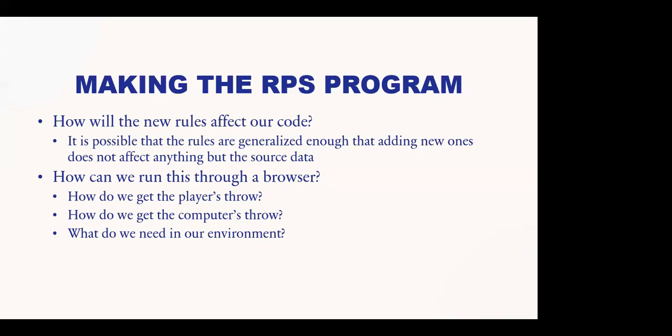The answer is what you think it is. The answer to this is what? Nope. What? It just went to cut on this out. The exact same way we've been getting it already, because we don't need to put an outside request to get the computer's throw. The computer's throw is still just the randomizer function.